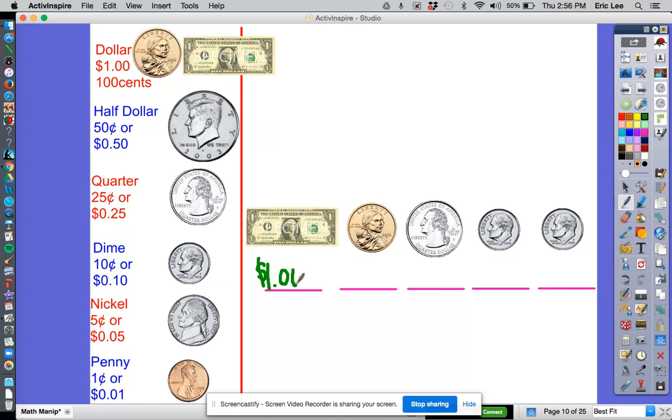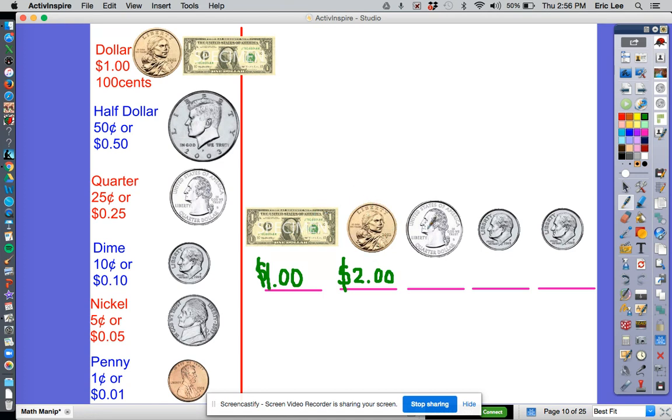So I just counted my first dollar. Then what's $1 plus $1? That's going to be $2. So I'm going to put my dollar sign again, and I'm going to say, okay, now I'm at $2. This is just like we were doing with our coins, except we just have dollars to count now. So I have $1 plus another dollar is $2.